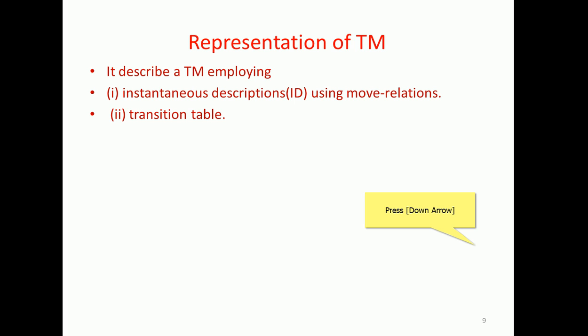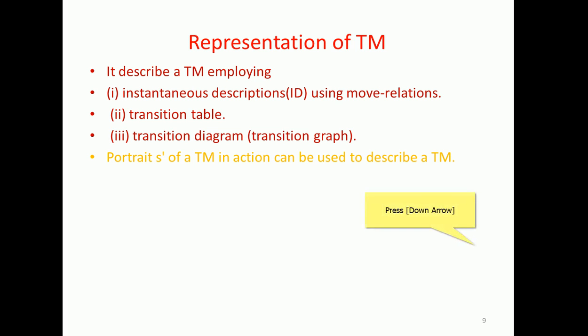This is what people have been doing in most practice, with the help of the transition table. Then the final effort is called a transition diagram, or graph, or state diagram, what we said in the previous discussion. These all portray the Turing machine. Many actions can be used to describe it. This kind of procedure is employed to narrate the Turing machine access.